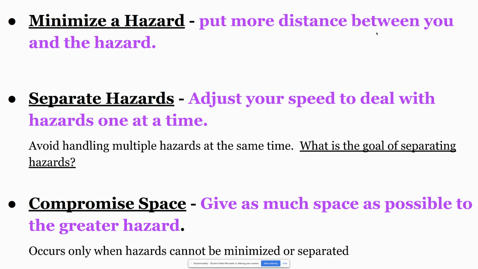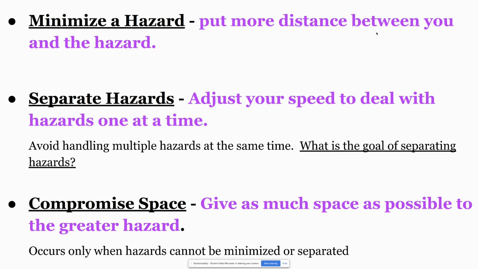Okay. Compromising says give as much space as possible to the greater hazard. So that just means that as you're looking ahead and you've identified and predicted that there are greater hazards or multiple hazards, I'm going to look at one which is greater. Now, in your textbook for all of these, you're seeing examples of how to judge just what a greater hazard might look like. And I believe there is one example in your textbook on the compromised space hazard.